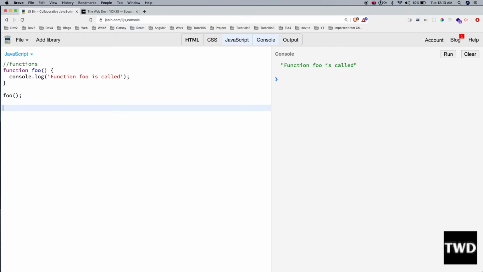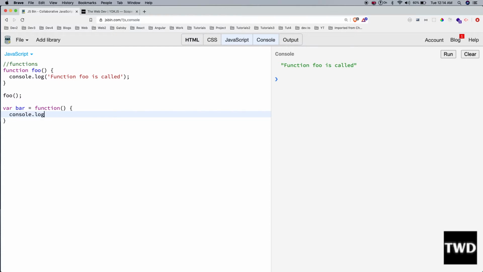The other way, the main way, which is only available in JavaScript, I will show. var bar equal to, so we are declaring a variable bar, but to our surprise we are making it equal to a function, not some value like a string or object or array. So this is sort of an anonymous function because it doesn't have any name. Yeah, bar is the name, but this is also known as an anonymous function, or there is a better term for this kind of thing, and that is known as function expression. So this is known as function expression also.